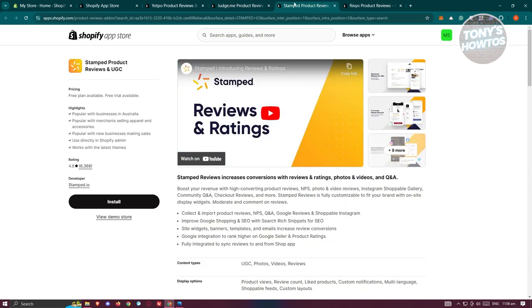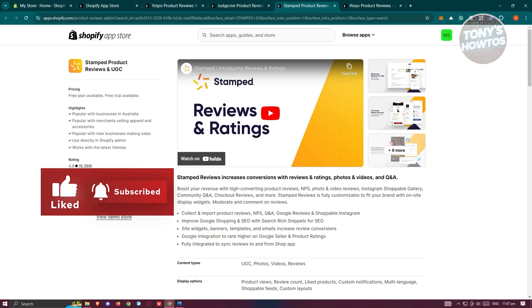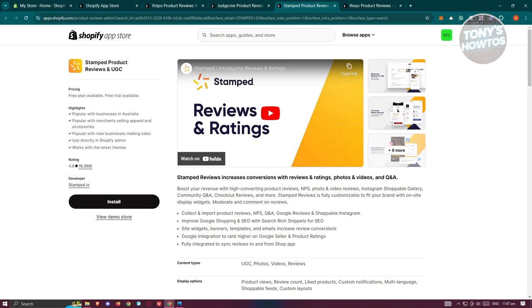Now, in this case, the next app that we'll be seeing here is going to be LOOX. So, LOOX specializes in photo reviews, making it ideal for visual-oriented products like fashion, decor, or beauty items. Now, why is it actually great? So, LOOX is perfect for products where visuals play a key role in customer decisions. Now, you can also leverage their automated requests here. So, you can automatically send review requests to customers after purchase. Now, you also have the option to import reviews. So, if you're migrating from another platform, LOOX makes it easy to import existing reviews here. Now, LOOX is best for businesses with visually driven products that want to leverage photo reviews to enhance product appeal.